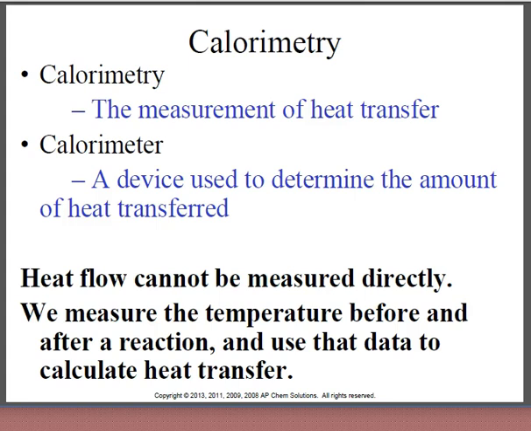So when we're looking at how much heat is flowing from one place to another, we can't measure the heat flow. Instead, we have to measure what was the temperature before and what was the temperature after, and then we can use that to calculate the heat transfer. Remember that heat is the total for a system and temperature is an average. So temperature will be combined with some other factors to find the heat transfer. But there's no heatometer, so to speak. There's a thermometer, so we can measure temperature and then we can relate that to the heat.